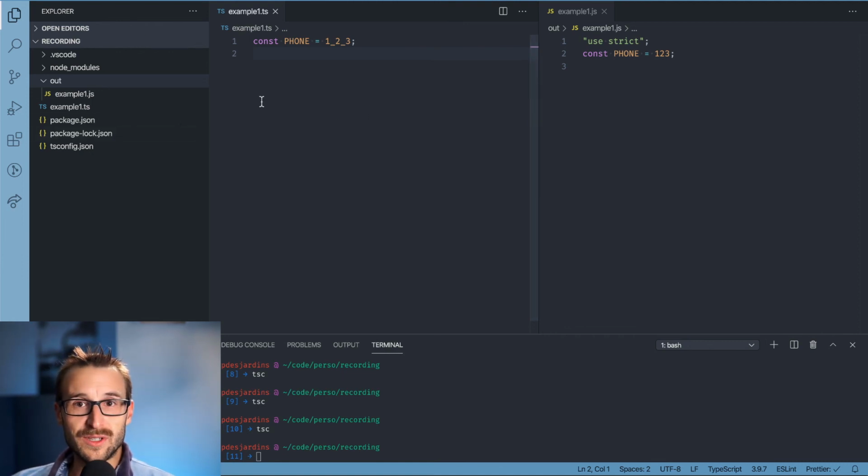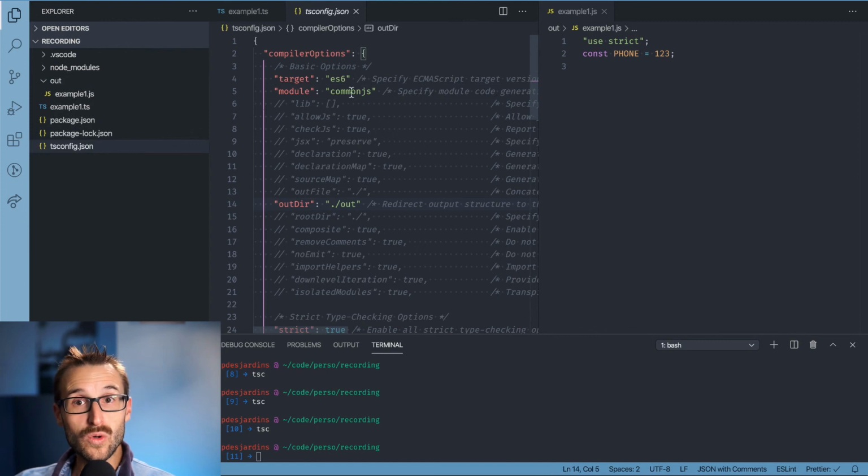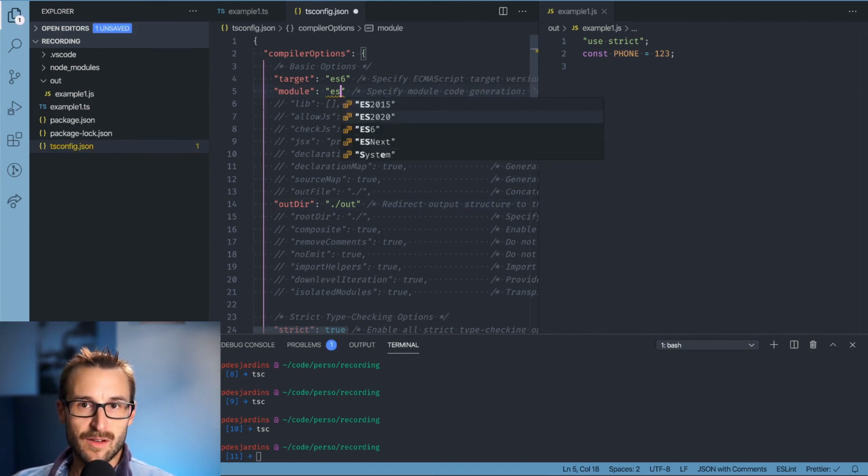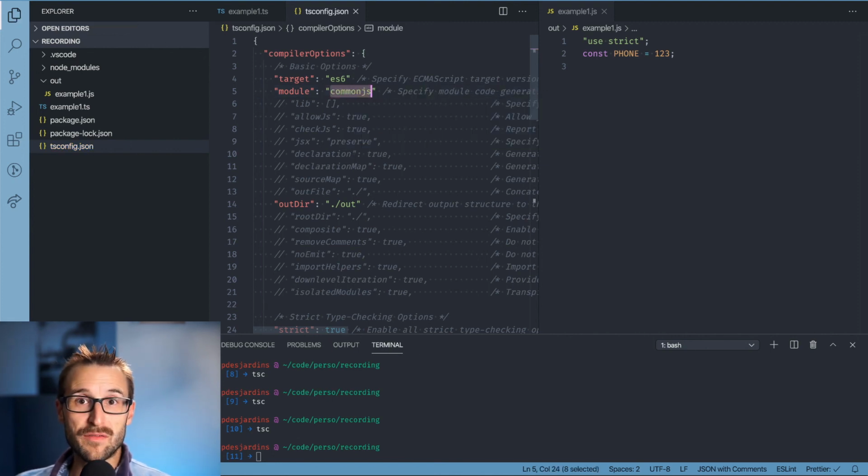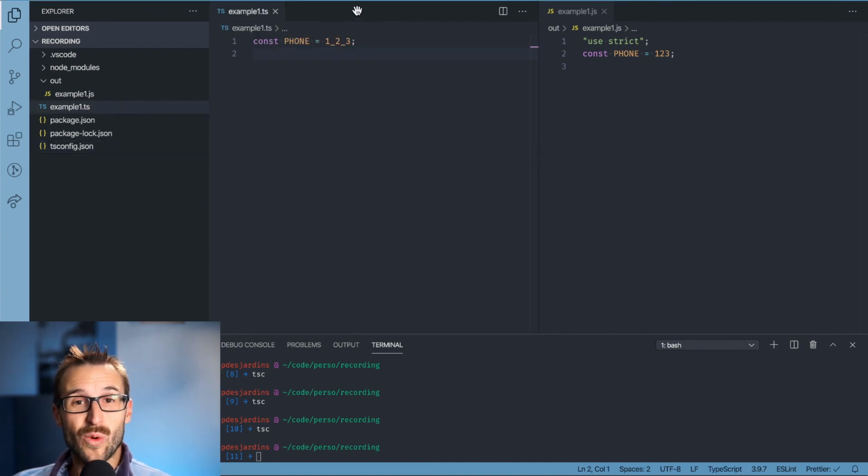Finally, the module needs to be set to CommonJS for most Node.js work and to ESNext or any ES for web projects. In short, it changes the way files are interconnected between them. There are two different standards, and one is compatible with Node.js on a machine, while the latter is compatible with web browsers.